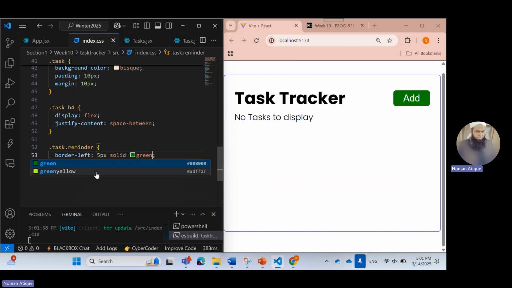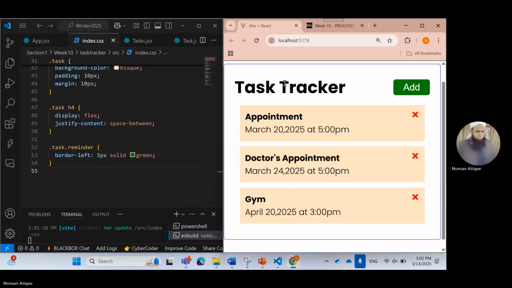Border-left. I've defined a class over here. .task.reminder. Make sense? I actually want to do something interesting here.